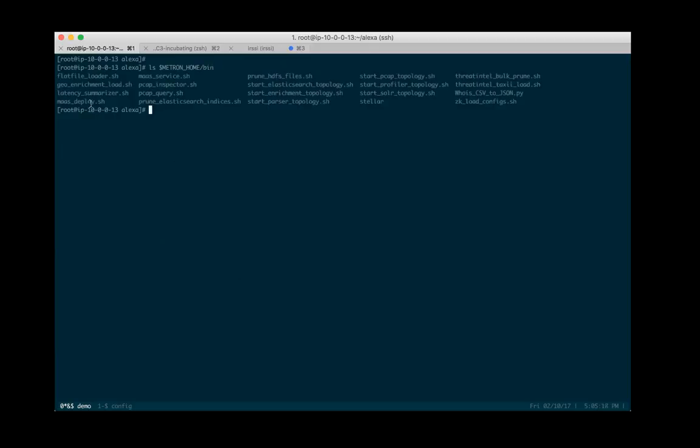So you'll notice there are a lot of executables there. We used to have a bulk load, a threat intel bulk loader that was improperly named and was completely separate from the flat file loader.